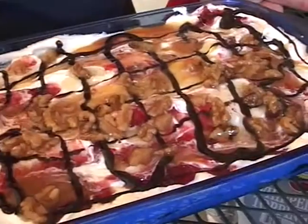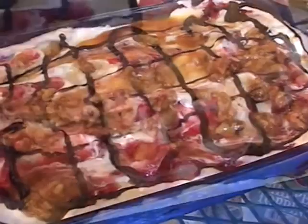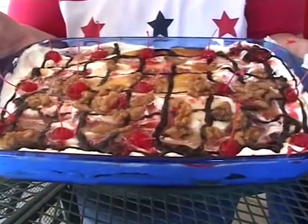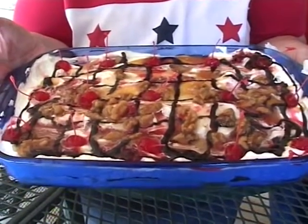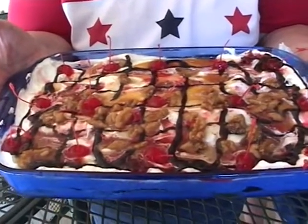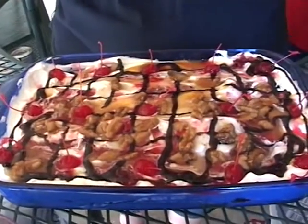Miss Ansley, what do you think of that? I think it looks very good. I think it's going to look even better when we add a few cherries to it. There you go — Ice Cream Sandwich Heaven, and it is heavenly. You will enjoy it, your family will enjoy it, and you will make this over and over again. Remember: simple, easy, took us about five minutes — done deal.